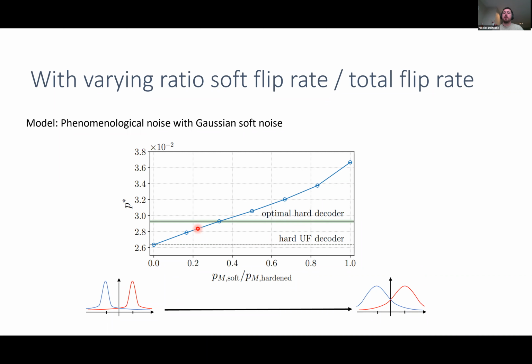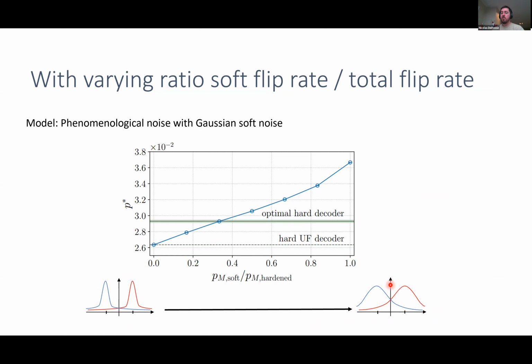But it's possible that there is some noise before the measurement on the ancilla qubit, and this noise will introduce a hard flip. So here we will consider a different ratio of hard flip and soft flip. Basically, we are considering what is the contribution of the measurement apparatus to the noise. And we have two extreme regimes. One where the measurement is almost perfect and all the noise in the measurement outcome comes from the qubit that was flipped before, from hard flips.